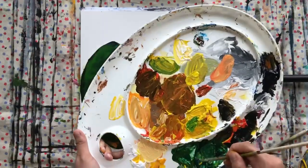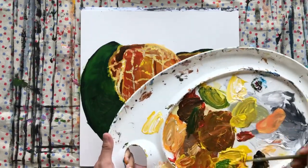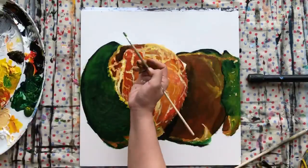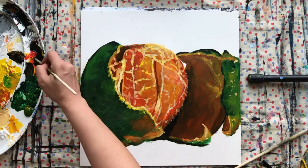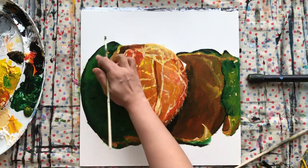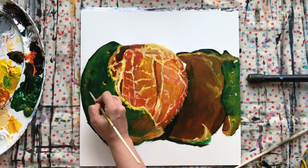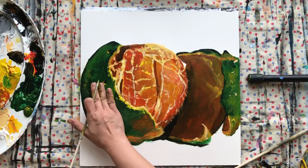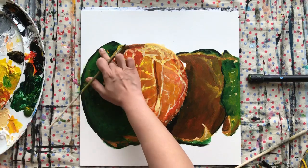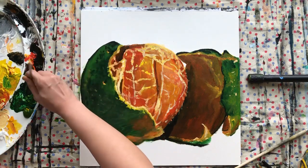Okay, I'm gonna get my dark greens. So get your greens, any green, sap green, phthalo green, add black to that, add black to your greens, and make some, okay, maybe add more black. Tiny markings. Oops. And just dab it on to the peel or to the skin. Dab to create that markings.